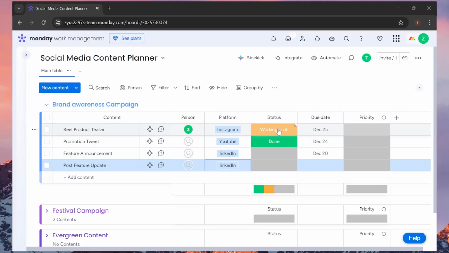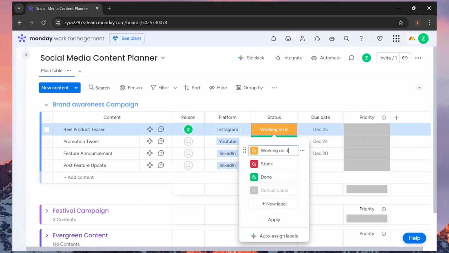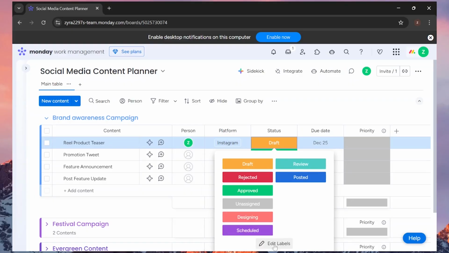Now coming to our status, if you can see, these are the default status. Let me click on one, and these are the only default status, but I want custom status for my task. I'm going to click on this edit label option. Here I can edit the ones that are already made, change their color as well as the label. So I'm going to turn this one to a draft. I'm going to need red color for the rejected. So these are all the custom status that I have created. Now I'm going to simply click on this apply button to apply all these statuses, and I can change the status of all my tasks.